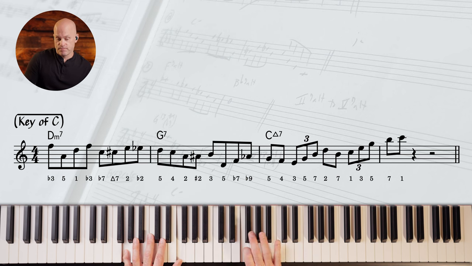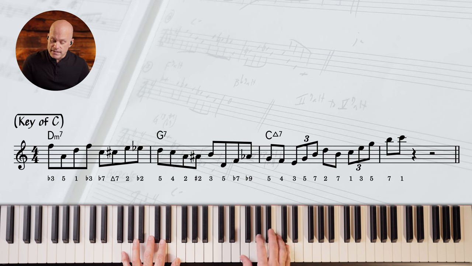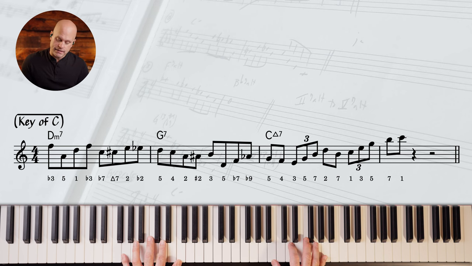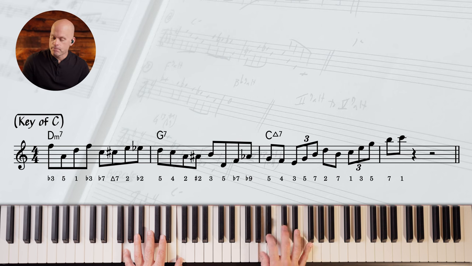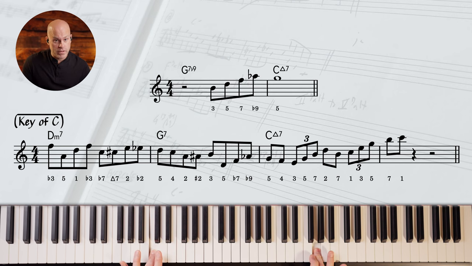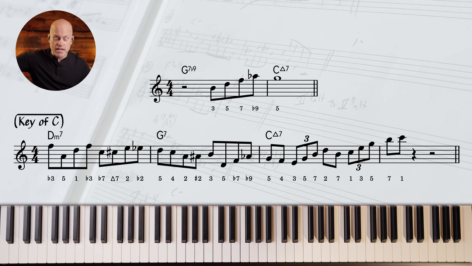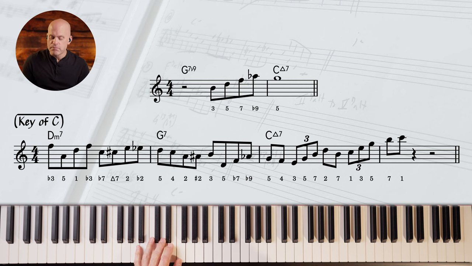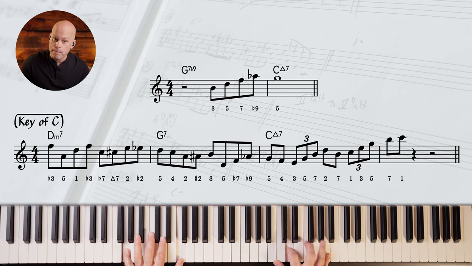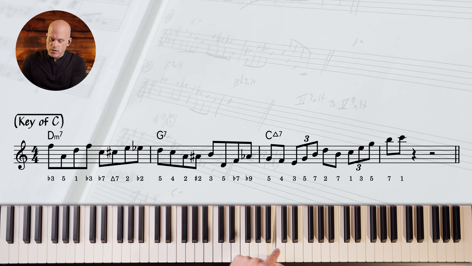And then we've got this. What that is, that's what we call pivoting. I arpeggiated a diminished seventh chord up, but what Barry does here is he pivots it rather than going up. He takes the top note and pivots the rest of it down an octave.